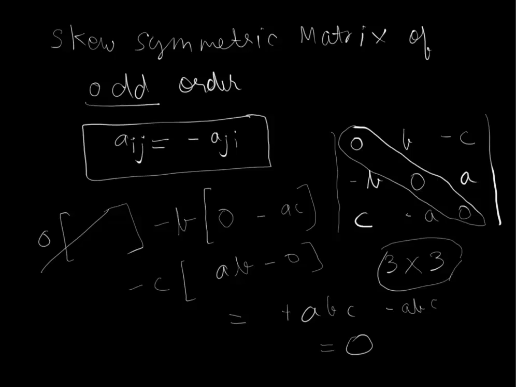But in general you can prove it for any odd order matrix. So you can basically remember this important property: if you have any skew symmetric matrix of odd order, and obviously it has to be a square matrix because this property relates to determinant and when we talk about determinant we are only dealing with square matrices, right? So when we have a skew symmetric square matrix of odd order, its determinant will always be equal to zero.